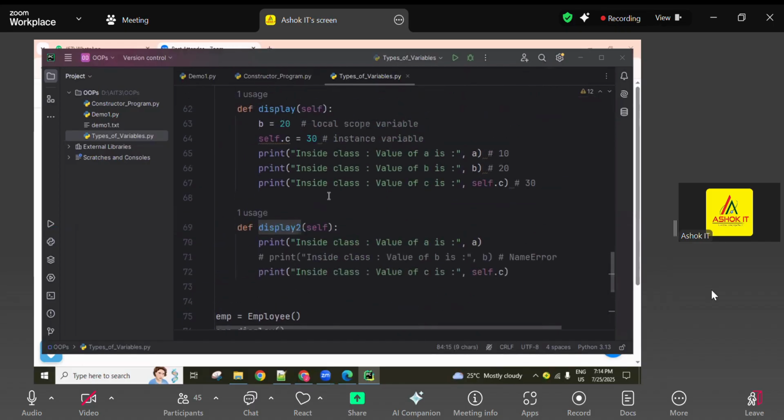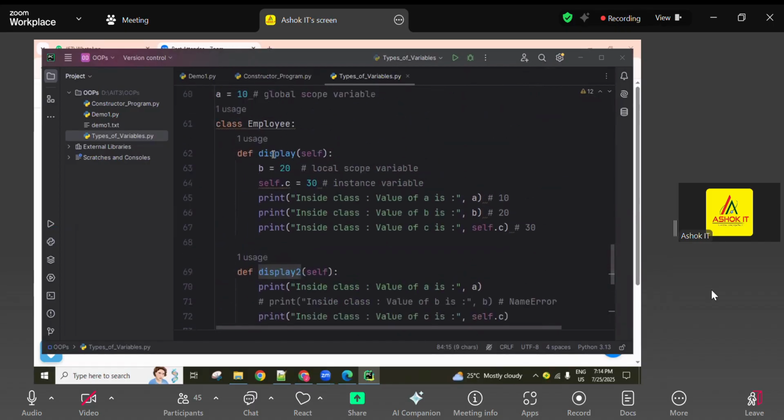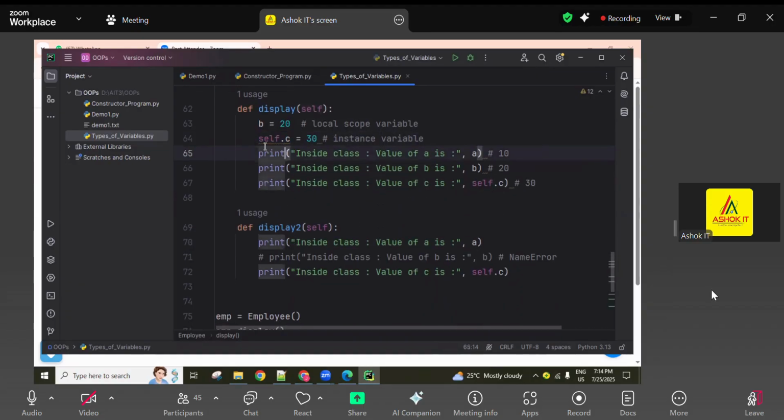Now, how to create an instance variable: inside the class, inside the method, using the self parameter. Created without self, that is like a local variable. Created with self, that is an instance variable, remember. If you want to use a variable only in this method, create it as a local variable. And if you create one variable in this method and want to use it in other methods also, then create the reference as an instance variable, then anywhere we can use it within the class. That is the purpose.